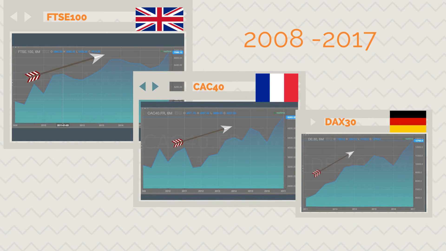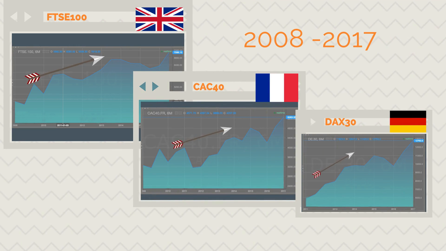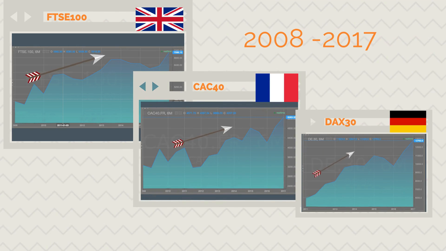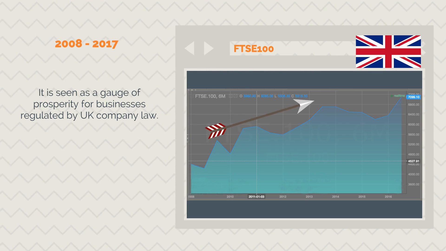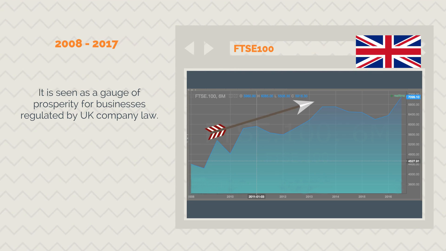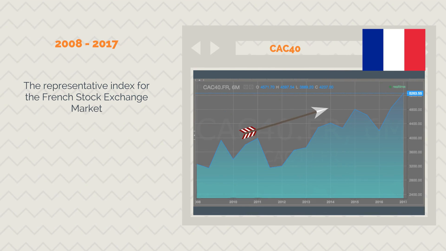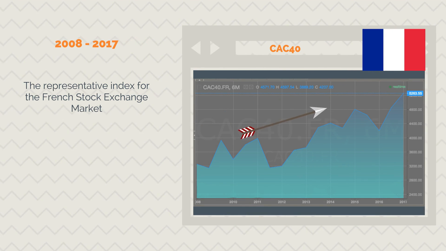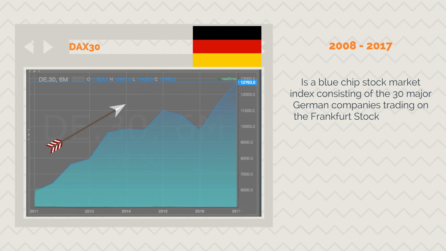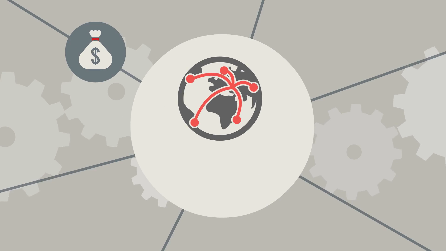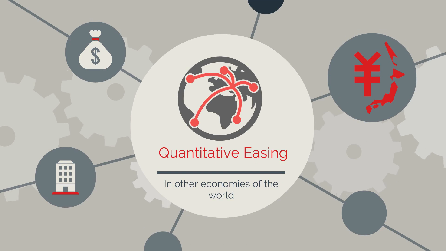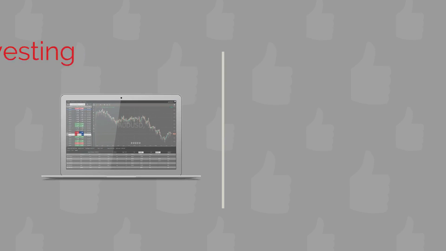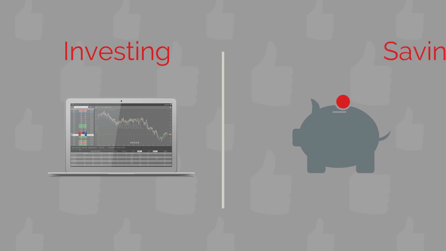So, let's take a look at the evolution of the major European indices from 2008 till now. FTSE is a share index of the 100 companies listed on the London Stock Exchange with the highest market capitalization. CAC40 is the French index representing capitalization-weighted companies. And DAX30 is the German stock index. Similar quantitative easing programs are happening in many other countries, for example Japan, where the patterns of the program are almost the same. So far, it is clear that investing would have been a far better idea than saving.